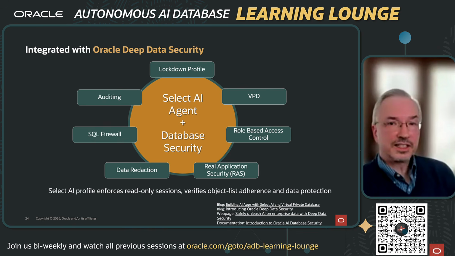Now, as I mentioned, the Select AI framework is integrated with Oracle Database Security, and this occurs along multiple dimensions, enabling lockdown profiles, virtual private database, data redaction, real application security, role-based access controls, and others, as you see here. And as such, Select AI respects your database security specification for data retrieval and manipulation. Further, using the AI profile, Select AI enforces read-only sessions, verifies object list adherence, and data protection. So see the blog that's linked here for guidance on building AI apps using Select AI with a virtual private database.